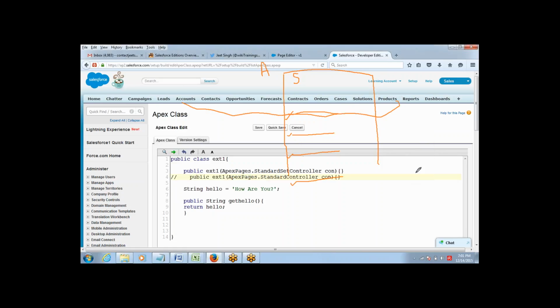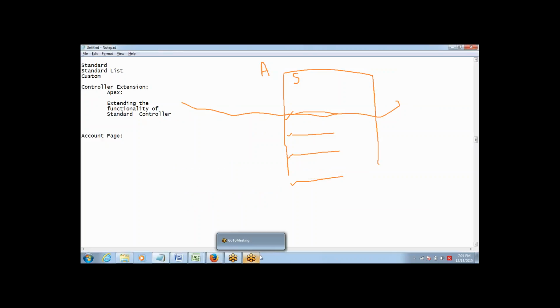Okay. But this is a little surprising that you guys do not know this much of the standard functionalities. Try to understand the standard application. There is no use of learning programming and writing Apex programs if you do not know these basic things. So the point is that account and contact are related. So the client says that under the account page, display a list of contacts, cases, opportunities, and products.